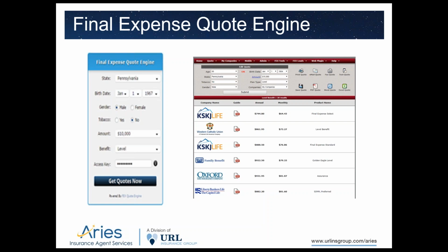So when you click on Get Quotes Now, it'll take you to the next section, on the right-hand side of your screen, and that is where the website is doing the shopping for you. It's determined based on the state, the age, and the amount of coverage. Sometimes there may be a company that you're looking for and you quoted $30,000. Some of these companies are going to drop out, or the companies listed here may not be available in your particular state, but it does the shopping for you.